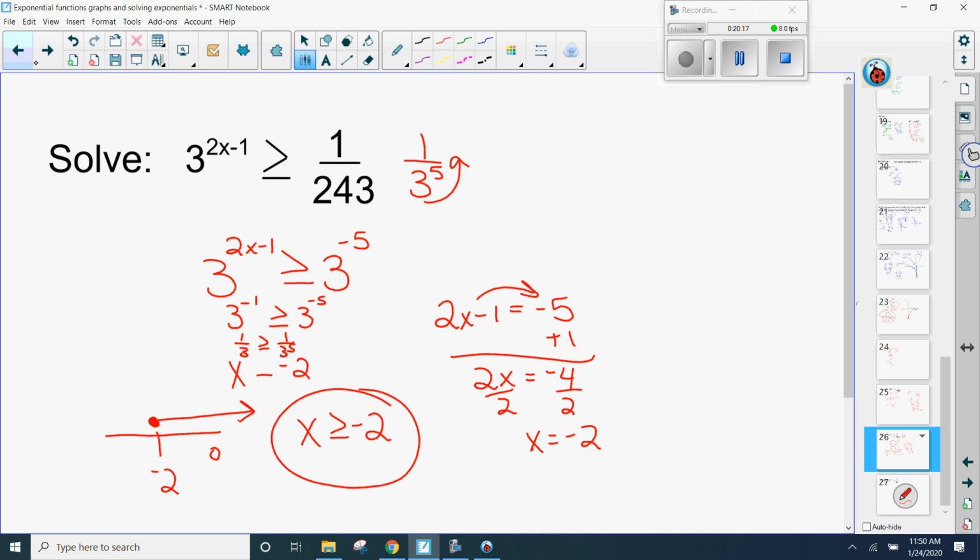So 1, 2, and 3, you just have to match. Does 1 go with graph A, B, or C? Number 2, is that graph A, B, or C? And number 3, is that graph A, B, or C? And I would hope that A would be the answer for all 3. 4 and 5, you need to make a sketch of it. And then number 6, you need to just tell me, is it growth or decay? Which we talked about, that depends on which value? The B. It depends on the B value.